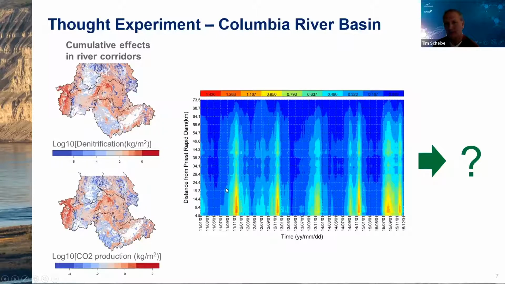And what you can see from this is that the heat map shows that there are periods of time in which that hydropeaking variation is accentuated. And you can also see that that effect is dampened as you go downstream from the dam, as one might expect. So we see here that in November to December timeframes, we tend to have the most effect of the hydropeaking on the river stage variations.